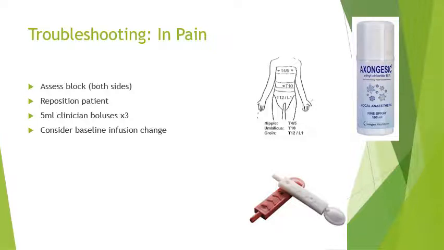Make sure you check the level each time and stop if the level is above T4, or if the patient begins to show any signs of hemodynamic instability or breathing difficulties. If the block is now adequate, discuss with the senior regarding increasing the baseline rate to maintain this. If the block remains unilateral, the catheter may have threaded out to one side, so it might be possible to gently withdraw it 1 centimeter to bring the tip back to the midline. This should be done as a sterile procedure under senior supervision before a further bolus is given and the block checked again.